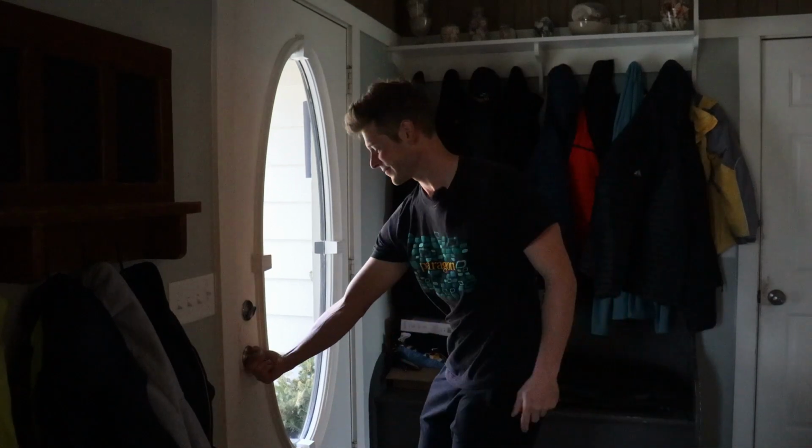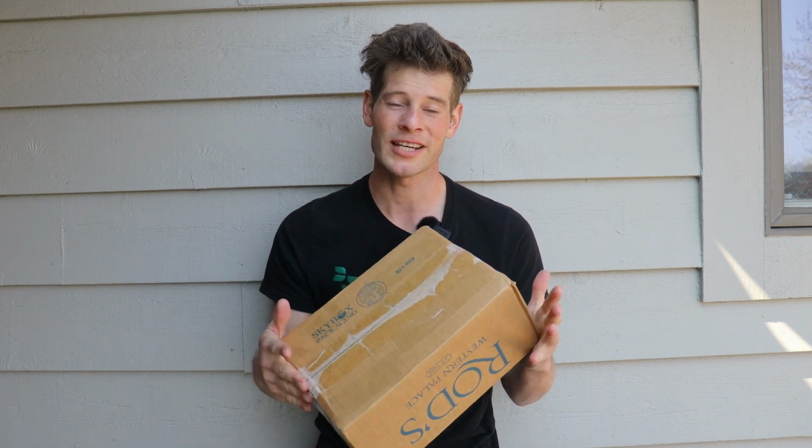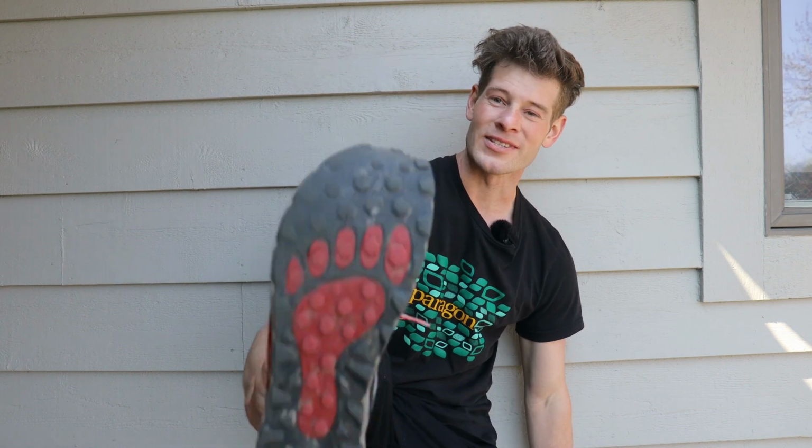New boots! I'm excited for this. As a professional landscaper, I'm in these things all day long, and it's kind of important to keep your feet feeling good throughout the entire day of work. So far, I've been using these tennis shoes, which work okay, but if you're doing landscaping and you want your footwear to last a long time, you're gonna want a good pair of boots.